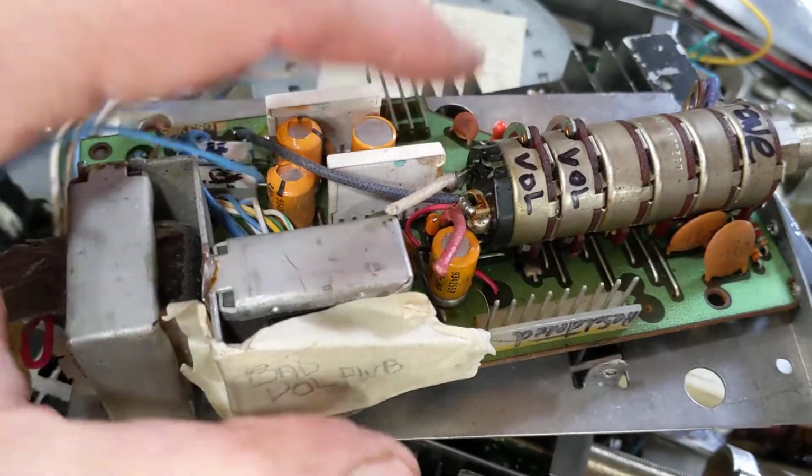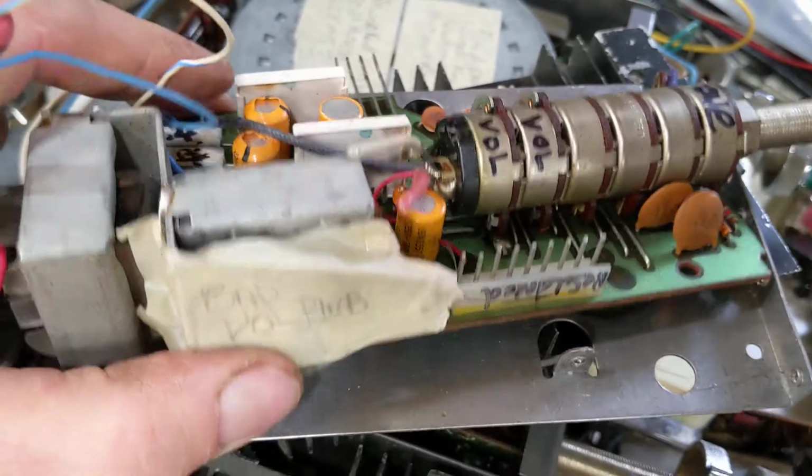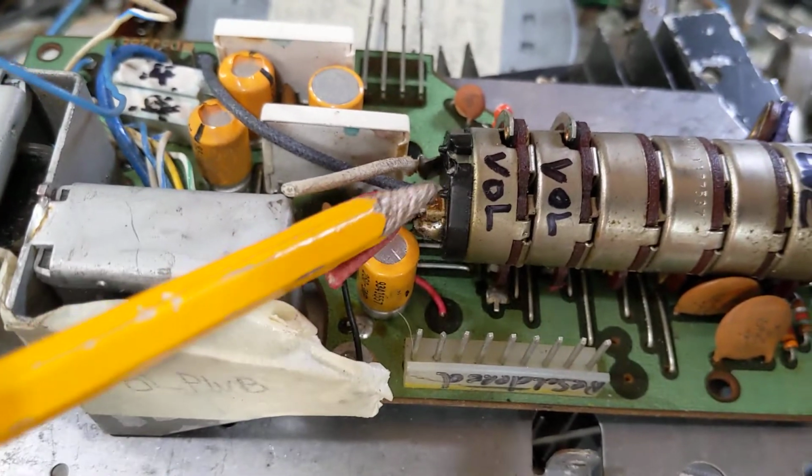Then I unsoldered this whole assembly, which is a bear also, on the back of the board. Many things to unsolder. Put it on the bench. I took this apart and I was able to fix it.